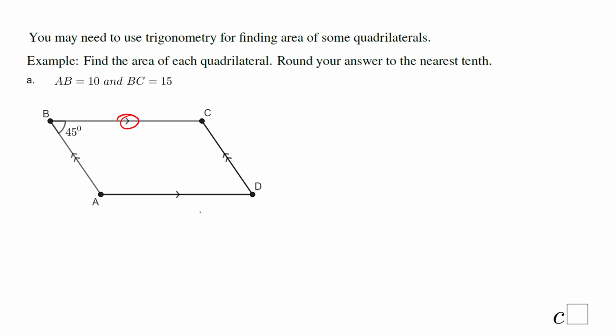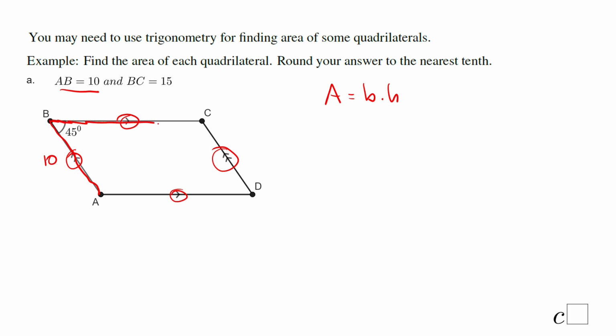Why? Because you notice these two sides are parallel and these two sides are parallel. So if it's not given to you, look for this type of thing to be sure it is a parallelogram. If you remember, the area of a parallelogram is base times height. So the question is, what is the base, what is the height? Well, let's take a look. AB here, it's 10. This side is not a height. Can it be the base? It can.